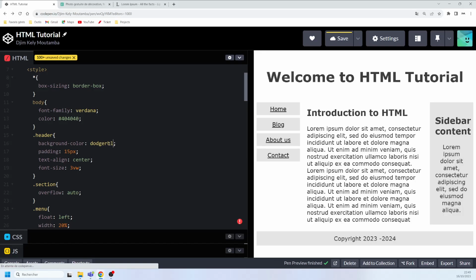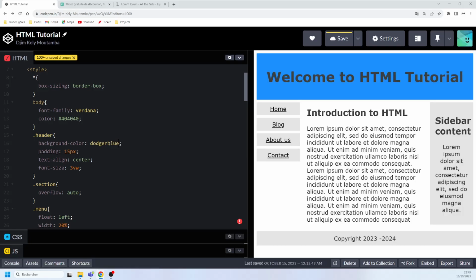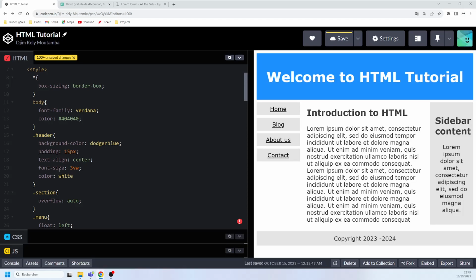And for example, here we say Dodger blue, like this. Maybe the color will be white. Yes, so it will show like this.